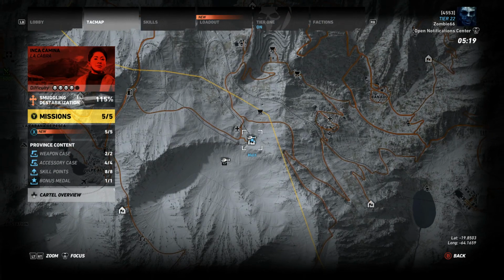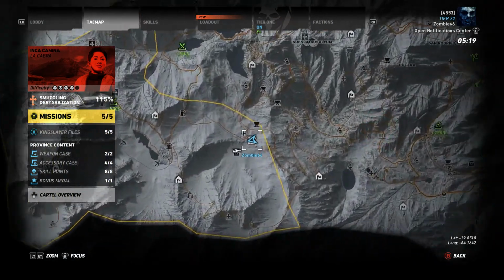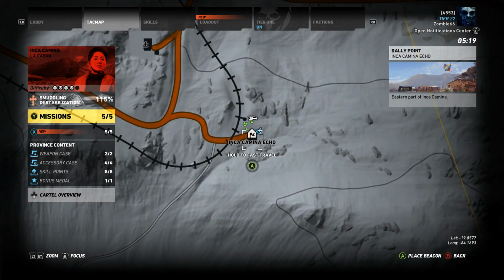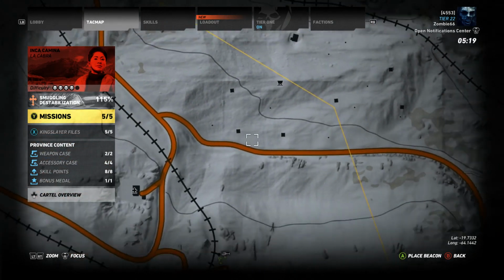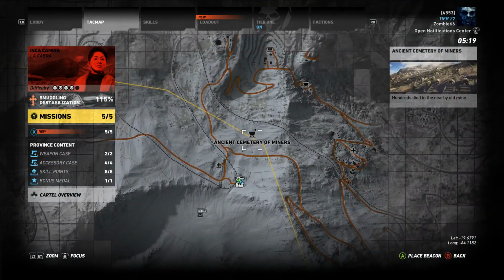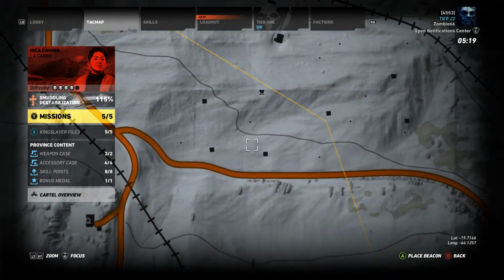What we're going to do is we're going to be in Inca Camina. And when you get there, you're going to want to fast travel to Inca Camina Echo. When you get there, take this chopper and you're going to travel north to the border here to Ancient Cemetery of Miners.